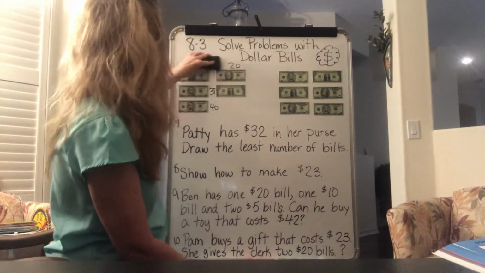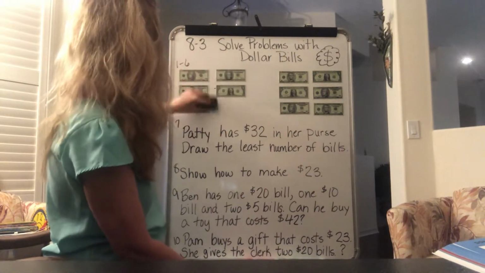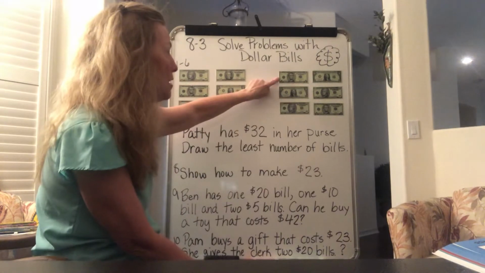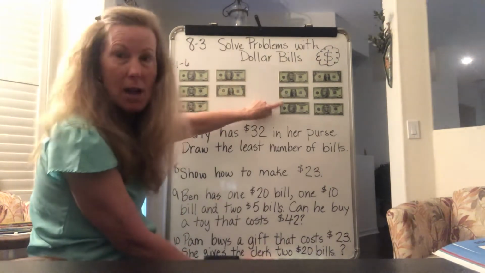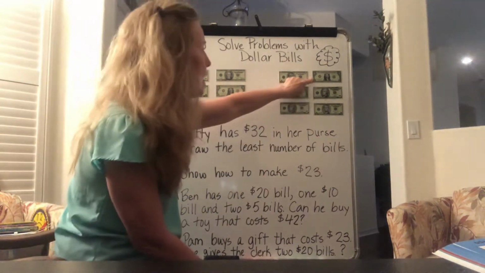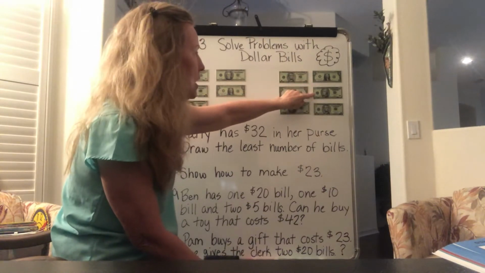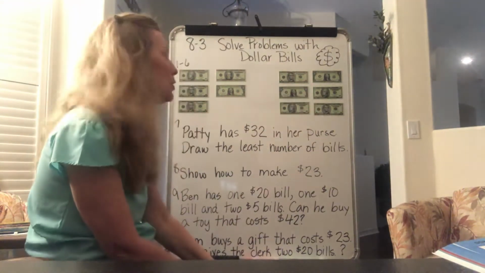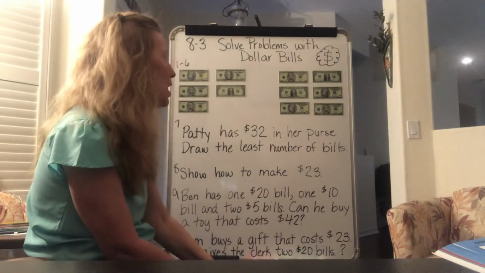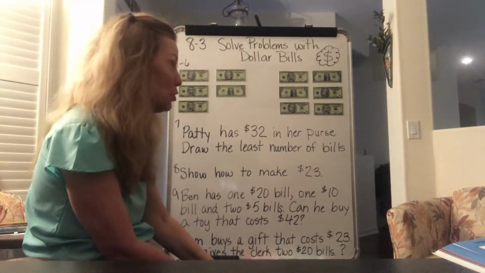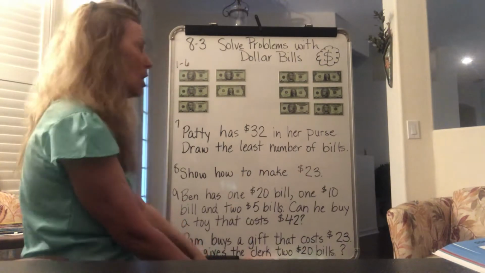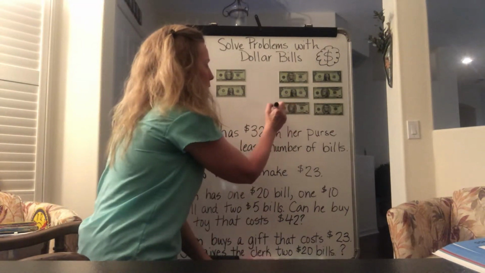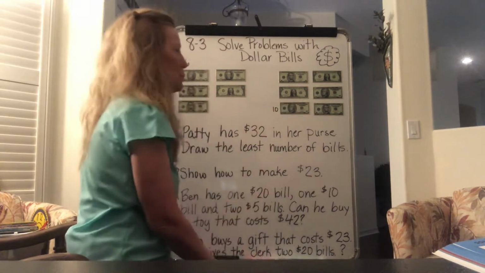Let me get rid of this just in case we need some room. All right, so I have a 5, I have a 1, I have a 10, I have a 1, I have a 10, I have a 5. Okay, see how they're all over the place. All right, I don't have any 20s, so my highest is my 10s, but I have 2 of them. Okay, so I'm gonna start here, and I'm gonna write it over here because I have more room over here.